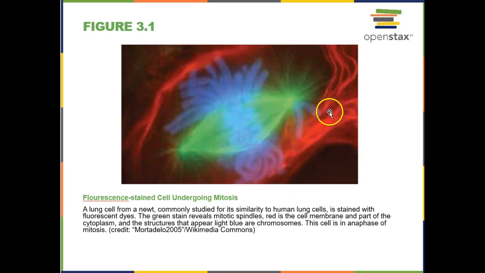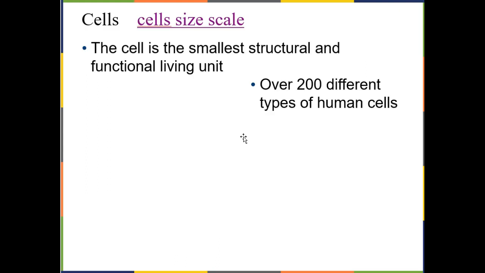The outside of the cell here is in red. Blue is all of the chromosomes. That is a fluorescent dye called DAPI. I used to know what DAPI stood for, I don't anymore. And the red is the mitotic spindle. So this is a cell that looks to be in about metaphase, getting ready to go through cellular division, or getting ready to actually do the dividing.